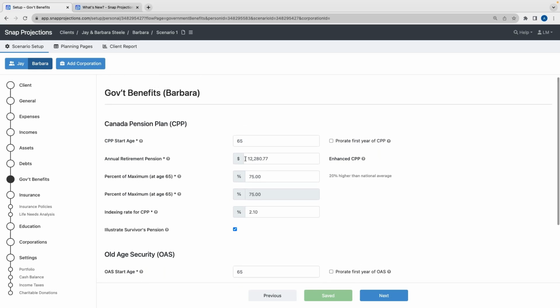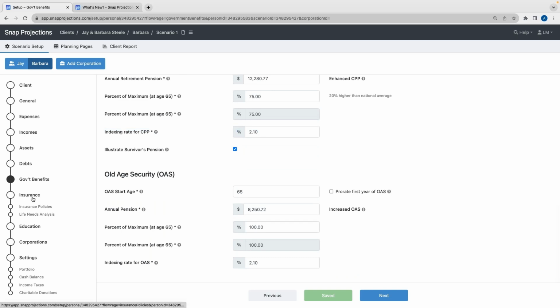And you will notice that the value of both Jay and Barbara's pension amounts or CPP is different. That's because Barbara is relatively younger than Jay. And so we are also looking at some enhanced value or the enhanced contributions that she might be doing more than Jay is. And also we are adjusting the values to inflation for those additional 2 years.